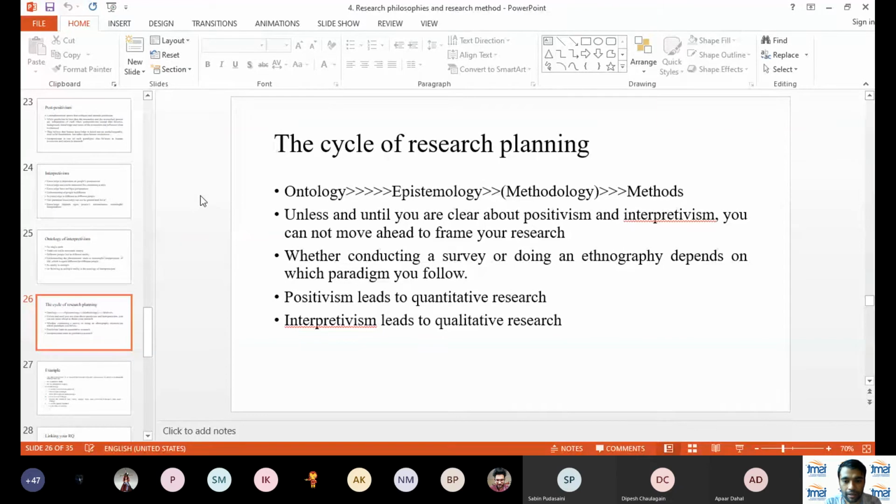The philosophy will guide you on what research strategy you need to choose, what the choice of the research is. I'm again focusing on this part. Further, it digs into the research onion and helps you choose the proper data collection technique for your research, since positivism leads to quantitative research and interpretivism leads to qualitative research. Positivism is objective and interpretivism is subjective.